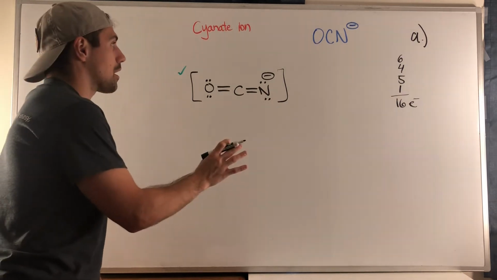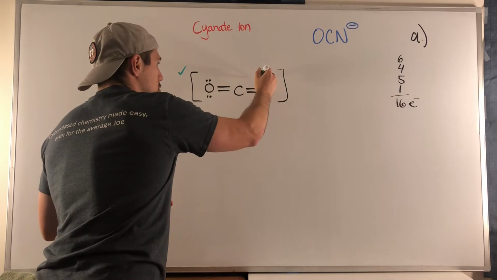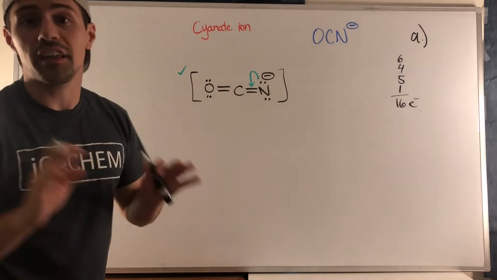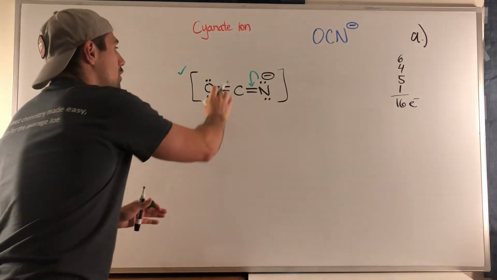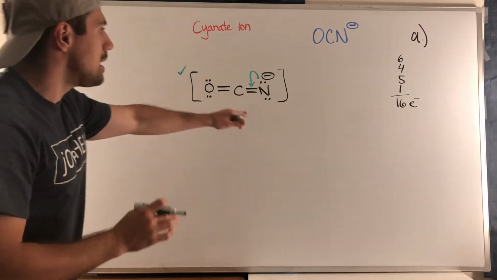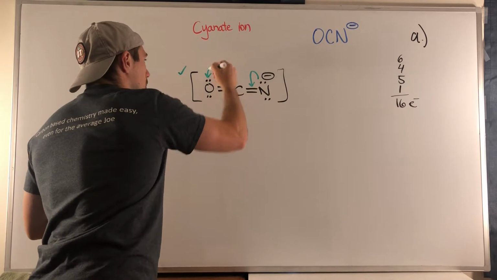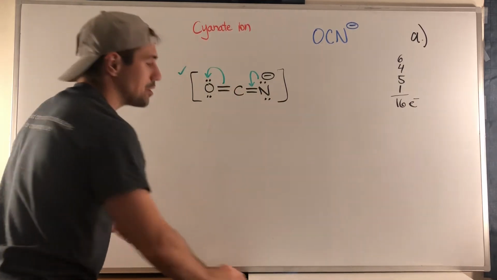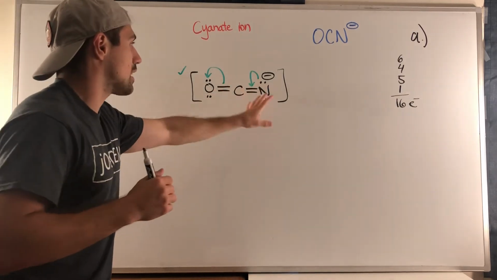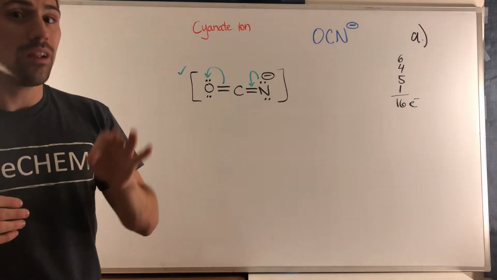So what I can do here is I could, and I'll use a different color, I could swing these electrons in here to make a triple bond between carbon and nitrogen. And if I do nothing, then carbon will be overloaded and have 1, 2, 3, 4, 5 bonds, and that's no good. So if I make an extra bond between carbon and nitrogen, then I can dump electrons onto oxygen. And maybe you're thinking, Joe, how did you know how to do that? Here's what I was thinking. Right here, nitrogen has the negative charge. But I know that oxygen likes negativity a bit more than nitrogen.